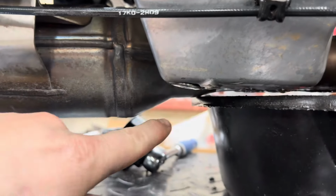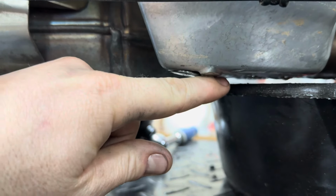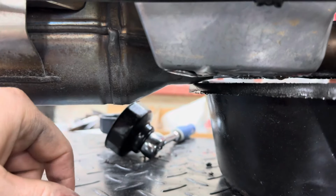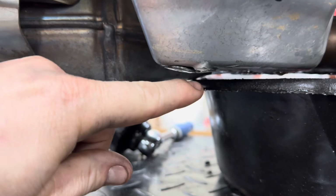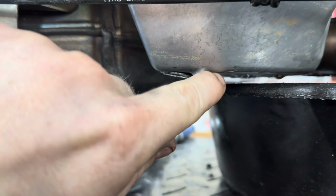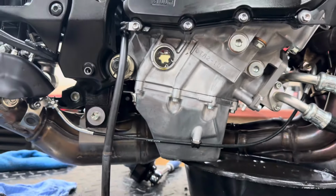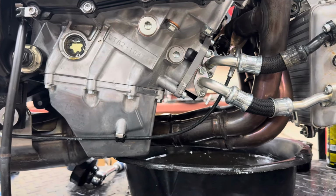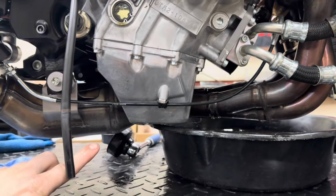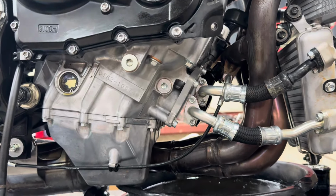You can see now our exhaust is actually going to touch before the oil pan does, which is always what you want. That thing hanging down there like that catches something, boom, it breaks the oil pan. Definitely don't want that. That would be the end of our engine with our brand new motorcycle. So, cool little tip right there. Cut that thing off. Get that out of your way if you're going to be running your bike low like this.